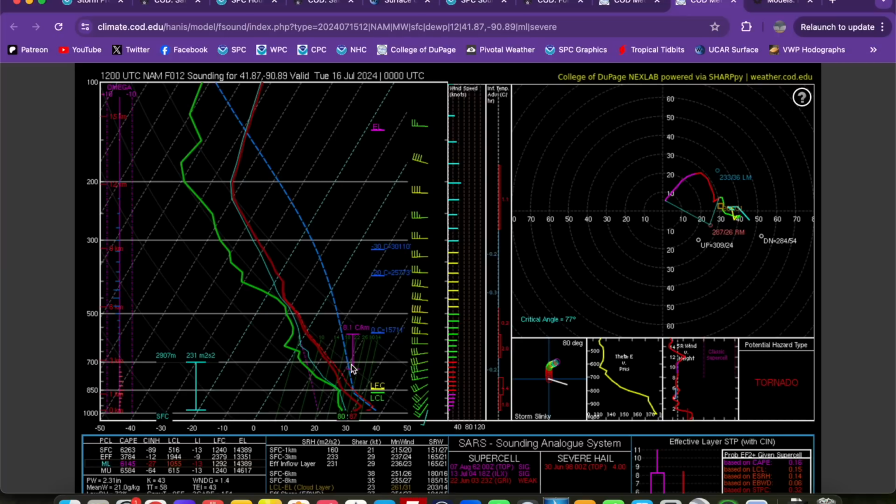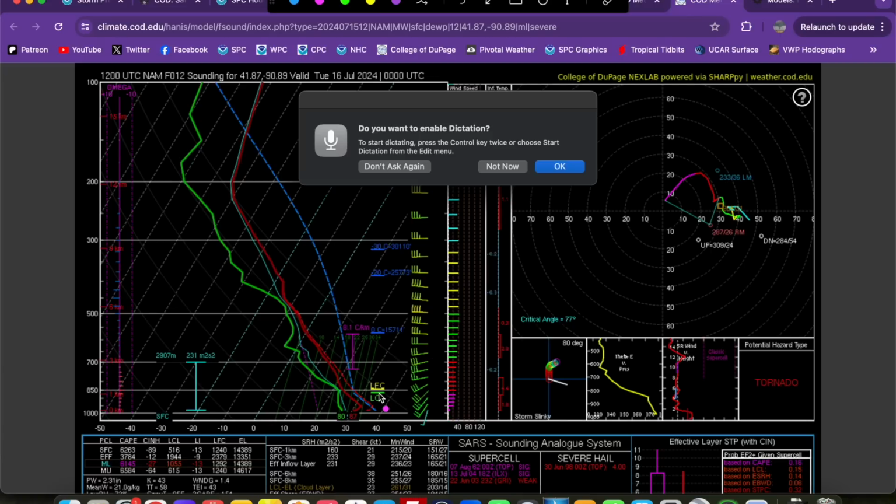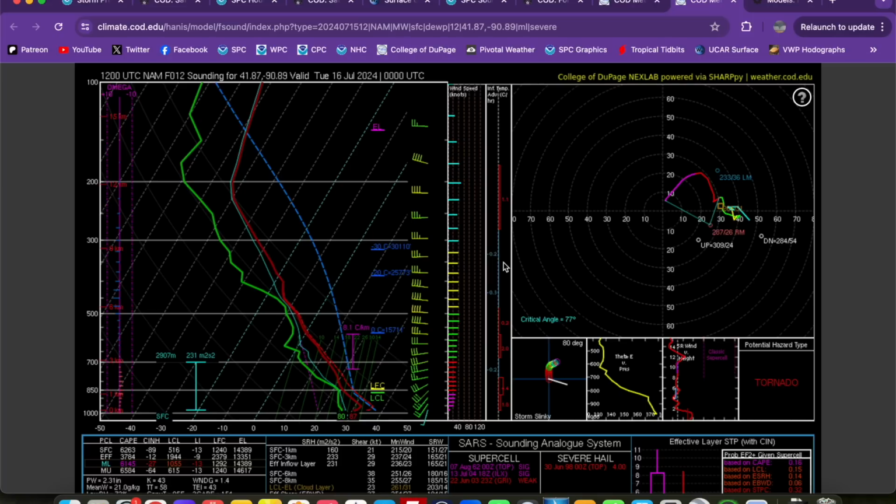Again, strong instability, steep lapse rates aloft, going to foster strong downdrafts and momentum transport down to the surface. A little bit stronger flow aloft gets transported down to the surface. And also the other processes associated with that instability going to really accelerate those downdrafts and have very strong winds reach the surface, especially as outflows conglomerate into one kind of mass of outflow. We should see very strong winds associated with that MCS.